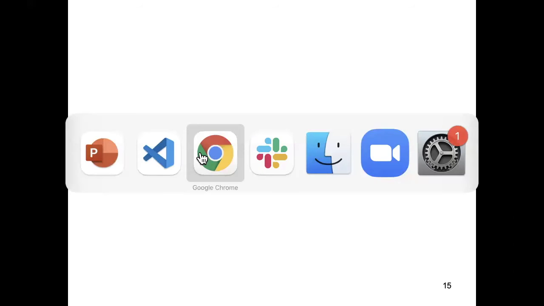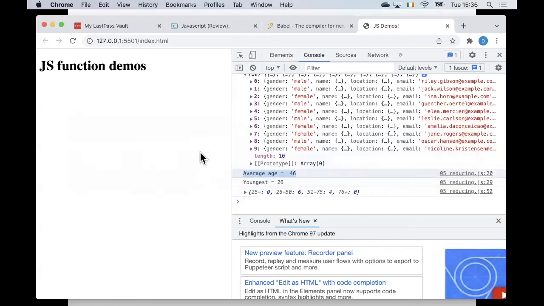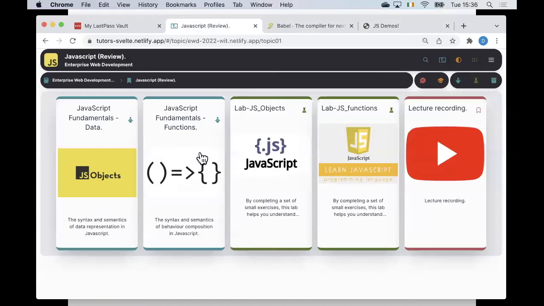Now, based on that coverage, you should be in a position in your own time to tackle this lab here. In it, we use another web API called JSON Placeholder, I think, but I explain it in the lab anyway. We're doing similar kinds of things. This API returns an array of to-dos, and we process the array of to-dos based on whatever I ask you to extract from the array.